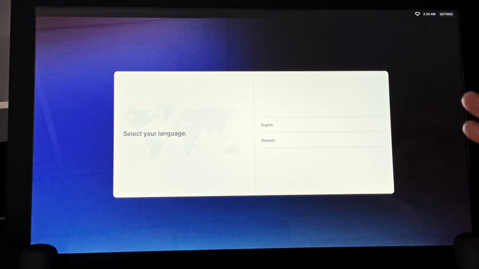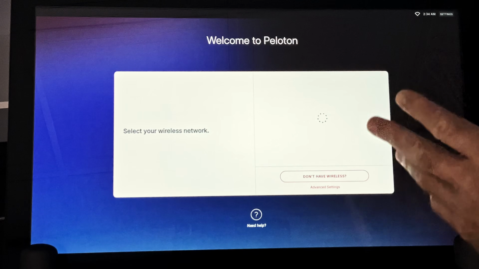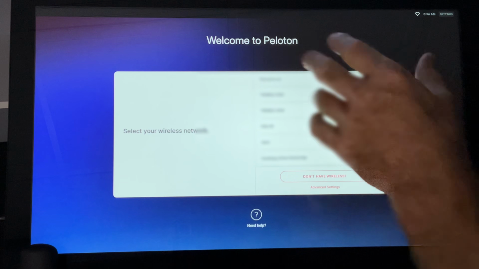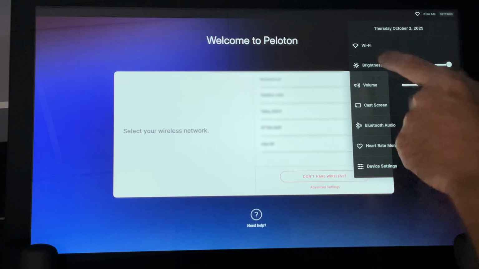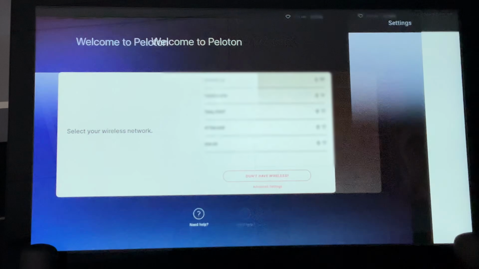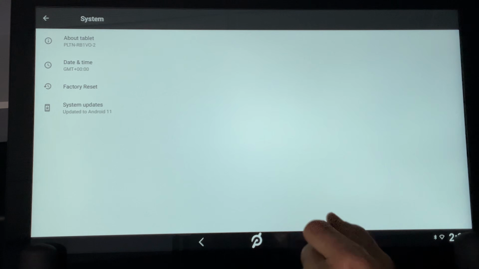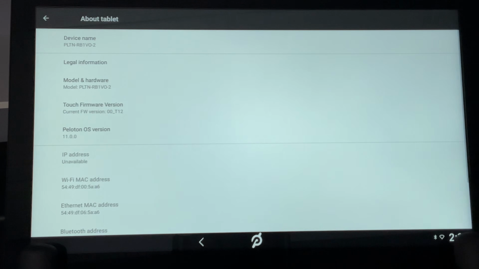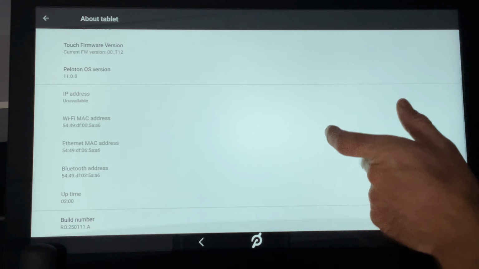As soon as it comes up with select your language, this is the first screen that you'll see. We'll pick English, and then once this screen is up, we're just going to skip Wi-Fi setup for now. And we go straight into settings and device settings, system, about tablet, and then you'll see a bunch of information here.